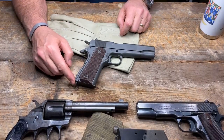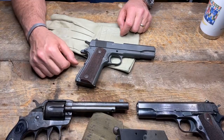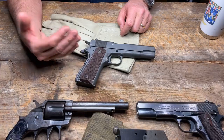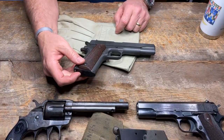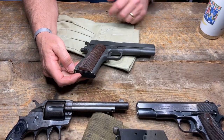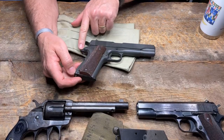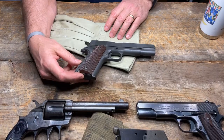They put a dovetail, an arched mainspring housing, which, I don't know, me personally, I prefer the flat, but I can shoot them both. It seems that most of the modern race guns have a flat. It seems like the curve was only popular for that, and that was it. I think they had the gun more right in its layout initially, because most of the stuff I'm talking about here, if it's going to bite you, it's going to bite you. The arched, I don't prefer it.